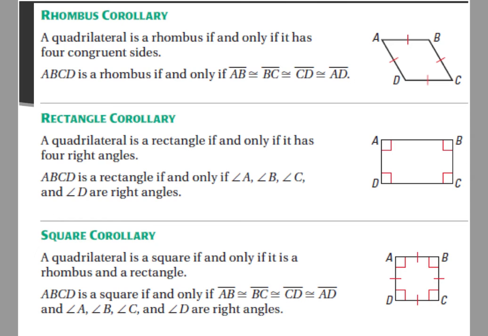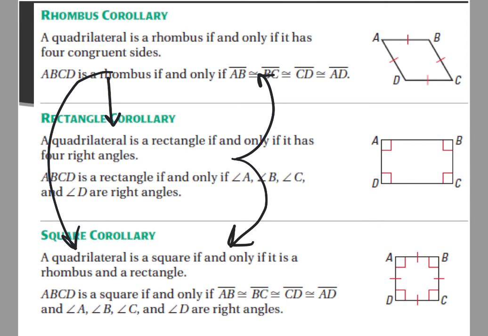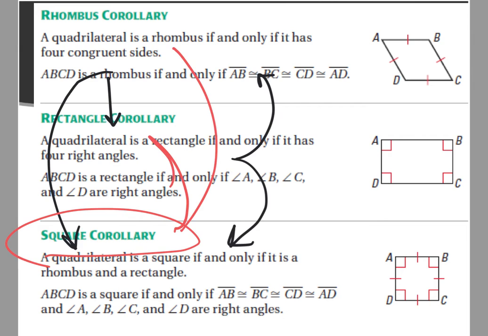So on that level, a rhombus can sometimes be a rectangle. It can sometimes be a square. A rectangle can sometimes be a rhombus, and a rectangle can sometimes be a square. A square is always both, because a square is more specific, okay? There are things that can never be, like it could never be a triangle, but for these, a square would never be neither.